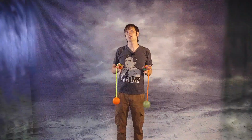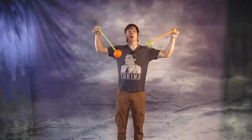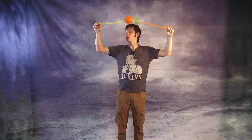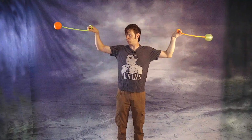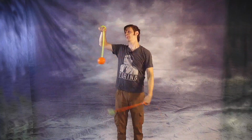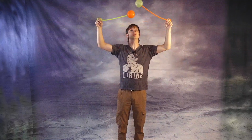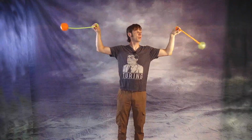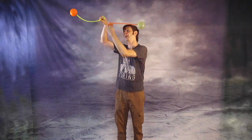All right, so now we have to alternate back and forth between the two. So coming from our home base of our pendulums, I want you to think one, two, three, do the top stall with the right, and one, two, three, do the top stall with the left. Come back, and one, two, three, do the top stall with the right, and one, two, three, do the top stall with the left.